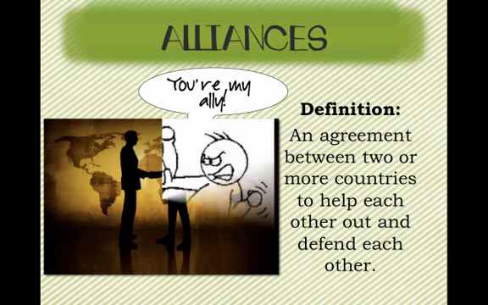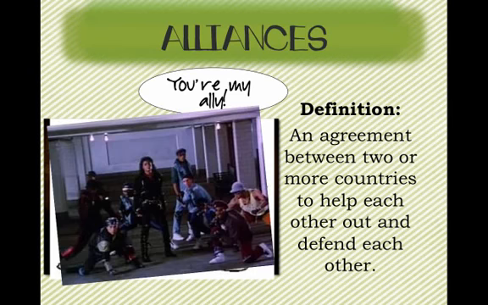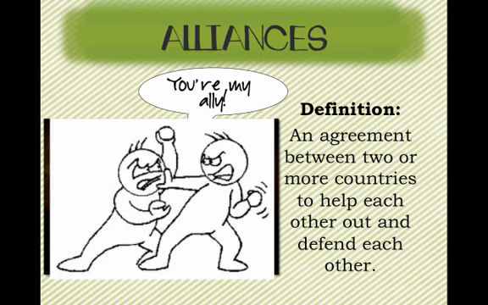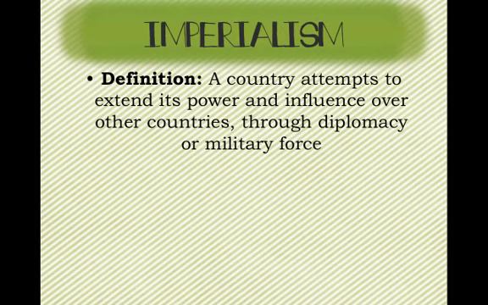Let's take, for example, two people in a fight. Rather than leaving the fight just between themselves, they invite their friends to join the fight as well, to protect them, because they're allies, they're friends. And their friends bring more friends, and their friends bring more friends. And next thing you know, a fight that was originally between two people has now become a bigger battle. That is the exact same thing that happened in World War I. Something that began with just two countries became a much bigger deal as alliances brought more of their allies into the war.